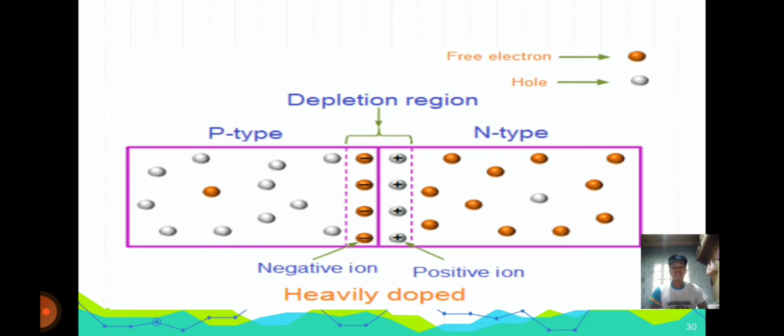The free electrons that cross the junction provide extra electrons to the atoms at the p side by filling the holes. So the atoms which gain extra electrons at the p side become negative ions. Similarly, the free electrons which left their parent atoms to fill the holes at the p side create positive ions at the n side.